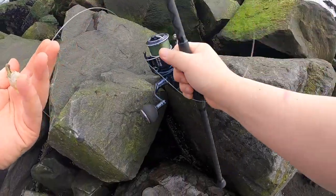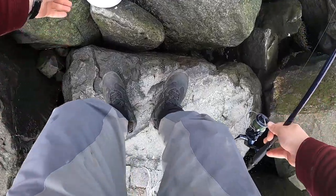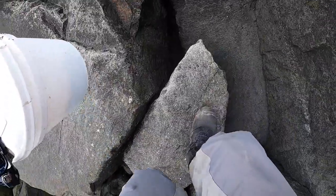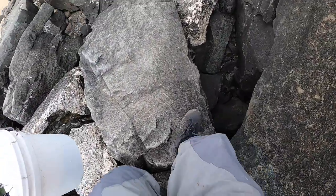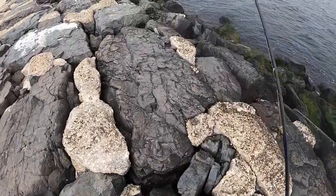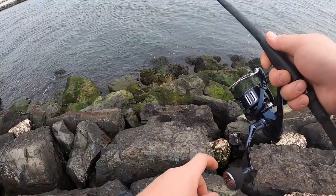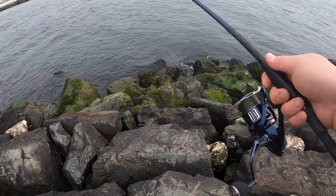No bites — put another bait on, you always want fresh bait on here. I'm gonna move to a different spot guys, it's not working over here. I was pretty excited, but not here — maybe a little more inland will be better. This is my third spot; my first two spots were no good, didn't get much of a bite.